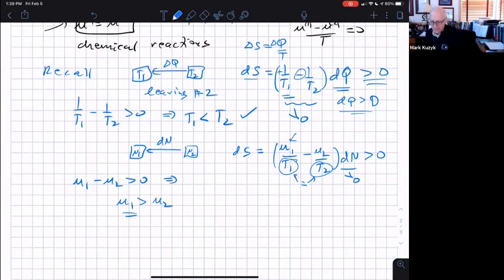So my notes say matter flows from a high chemical potential to low. So did I get this backwards somehow? Or did I draw my picture backwards somehow? Okay, so let me just look at the equation. So I have dN flowing into N1. So N1 is increasing. So that is positive. So that has to go, so mu1 is greater than mu2. So according to this, it looks like particles are flowing into higher chemical potential.